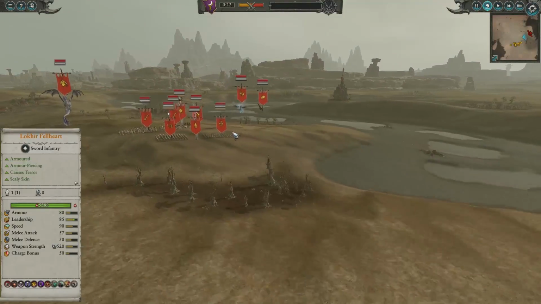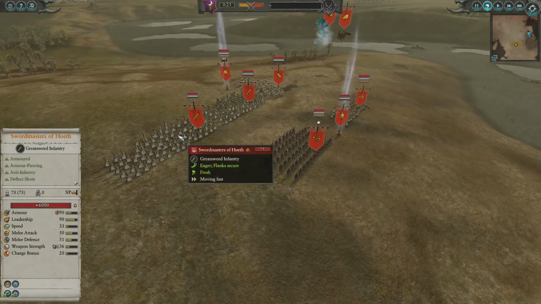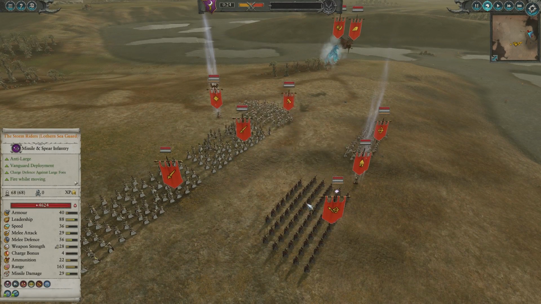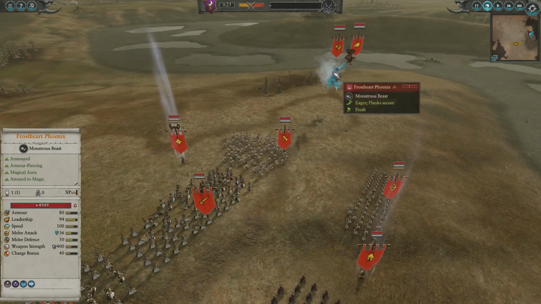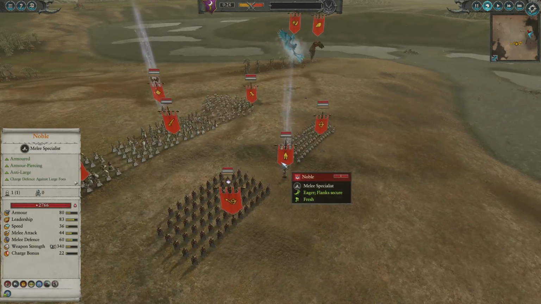So for my opponent's army, they have a Star Dragon, which is a big threat. Also, they have the Swordmasters of Hoeth. They've got two groups of those, White Lions of Chrace, as well as the Storm Riders and a group of archers. They also have a Frostheart Phoenix and a Great Eagle. And for leadership, they've got a princess as well as a noble.